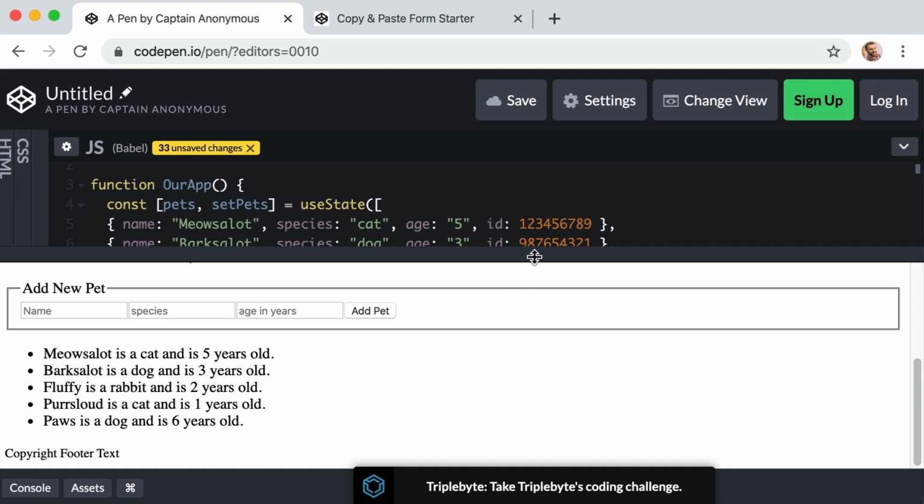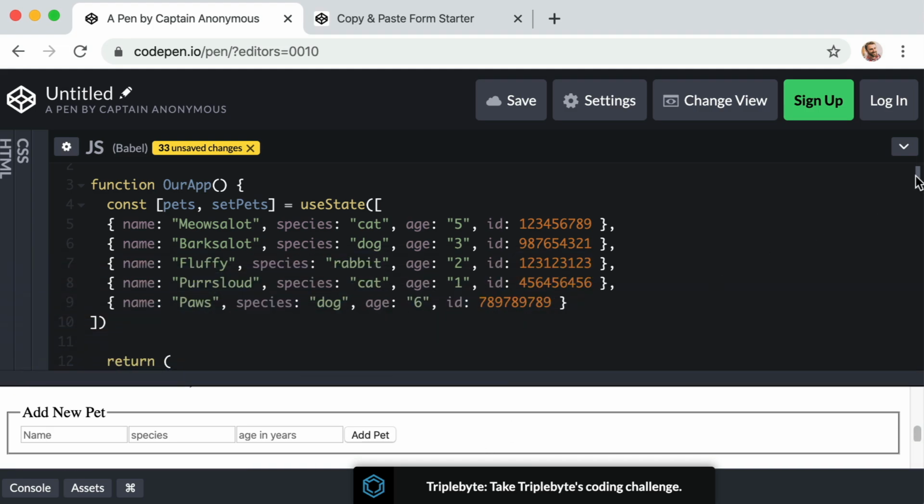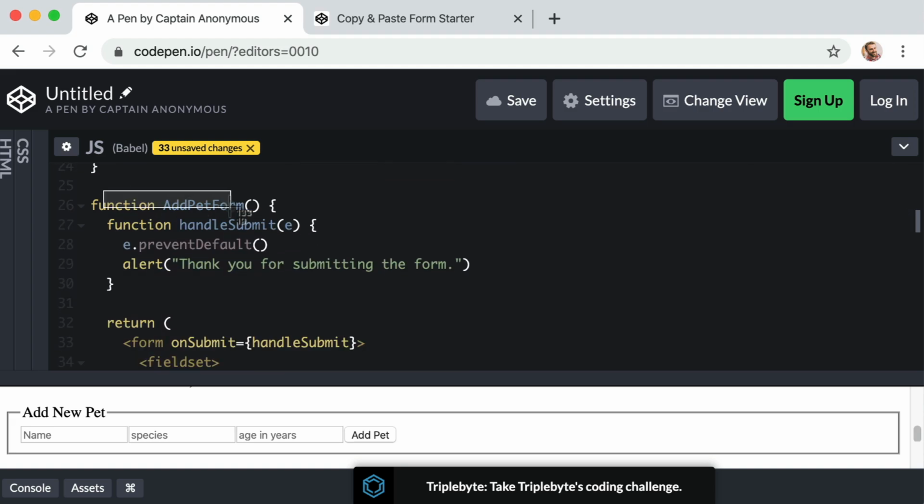So let's go find our AddPetForm function. Here it is. And remember, we set up handleSubmit. Now, instead of showing an annoying alert, this is where we would want to update the state of the list of pets. However, we are about to run into our first real roadblock or challenge in terms of wrapping our minds around React.